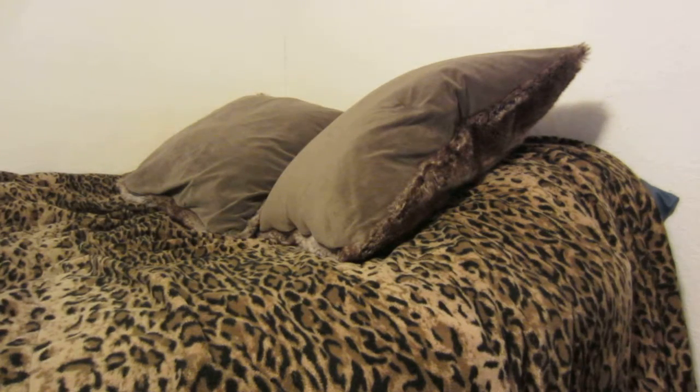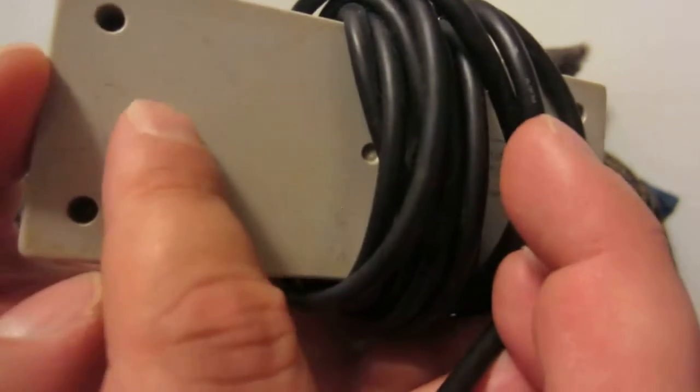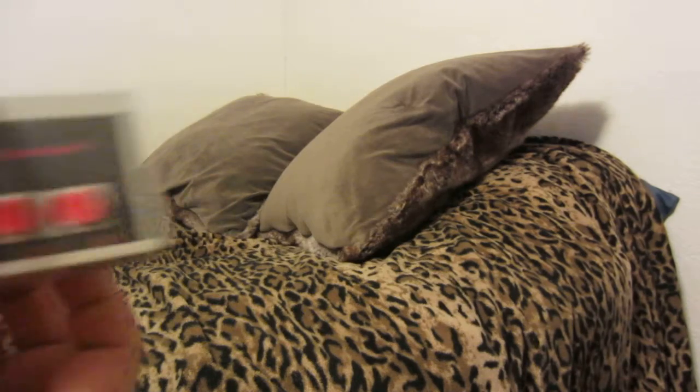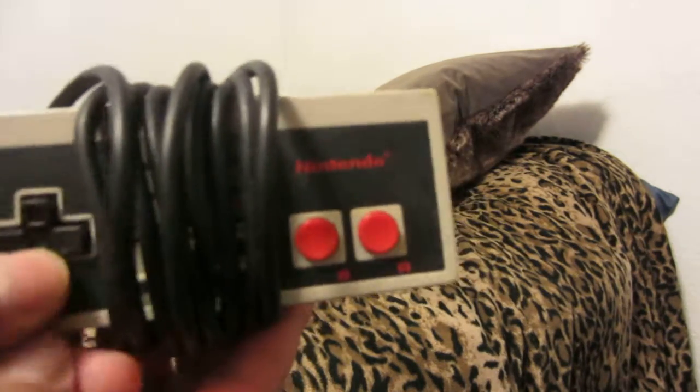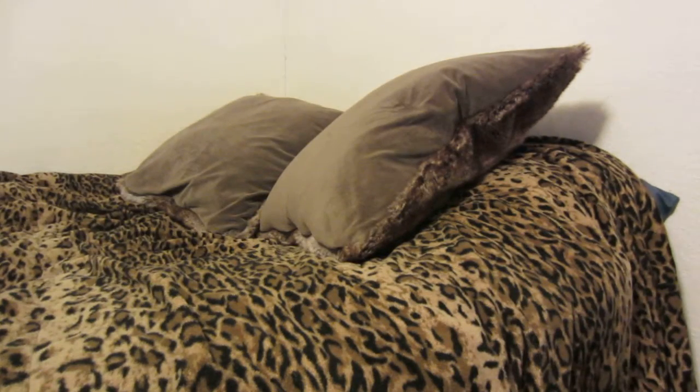I guess I'll show the other one. It's basically the same thing. On this one, I'm not gonna take the cord off because then I gotta redo it. This one feels slightly less used, even though, as you can see on the back here, it is pretty scratched up. But nonetheless, it feels like someone may have opened this and refurbished the insides of it. But yeah, same model number, if that'll even show up. Works the same.